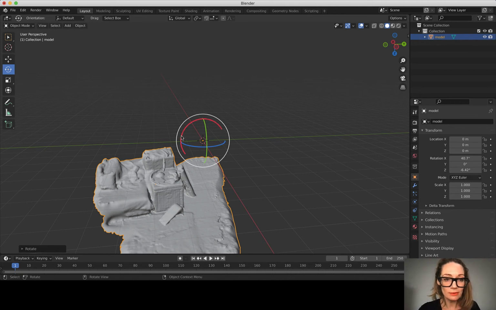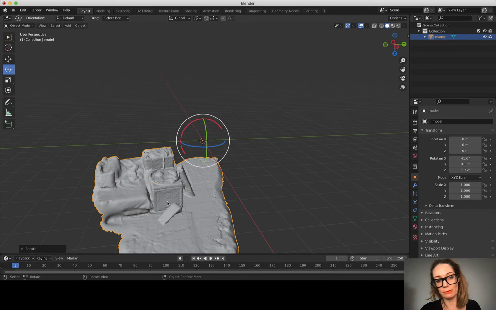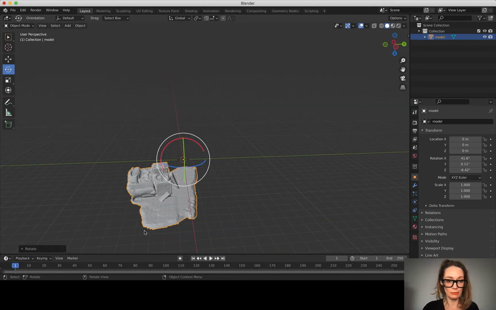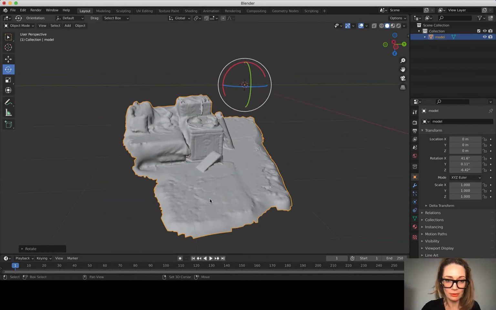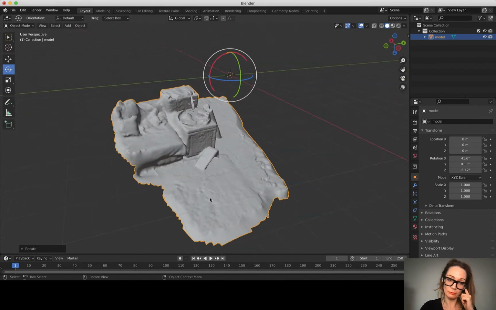The other thing that I notice is that it's rotating around the corner, and I don't really want that. I want it to rotate from the center of the object. So I'm going to zoom out a little bit so you can see what I'm doing. I'm using my trackpad, which I don't normally do. So let's see if I can remember. Yeah, Shift and two fingers on a Mac to pan.